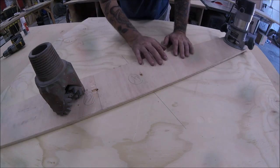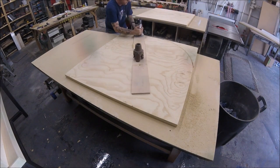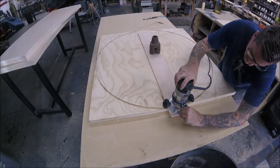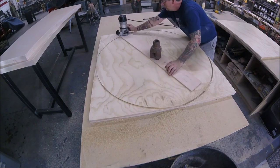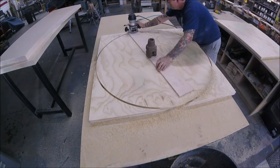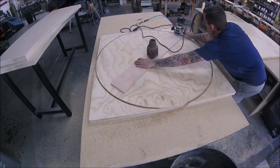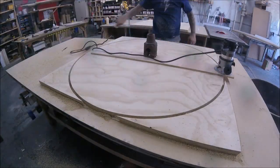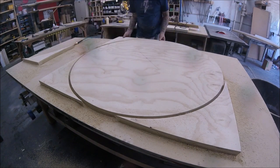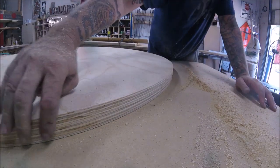And I'm gonna get a little aggressive with the depth of the cut because I wanna get this over with. And it's a brand new bit, so I'm pretty confident. So back up a little bit and I'll get this going. Perfectly flat. Now we'll cut some trim to hide that ply.